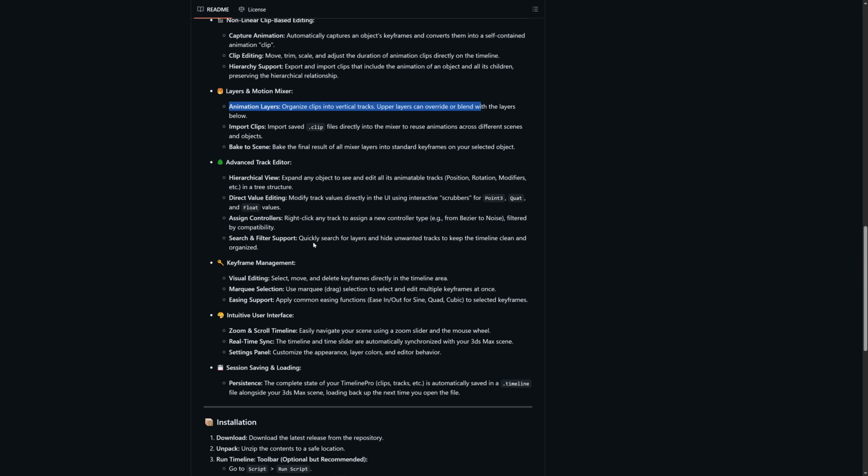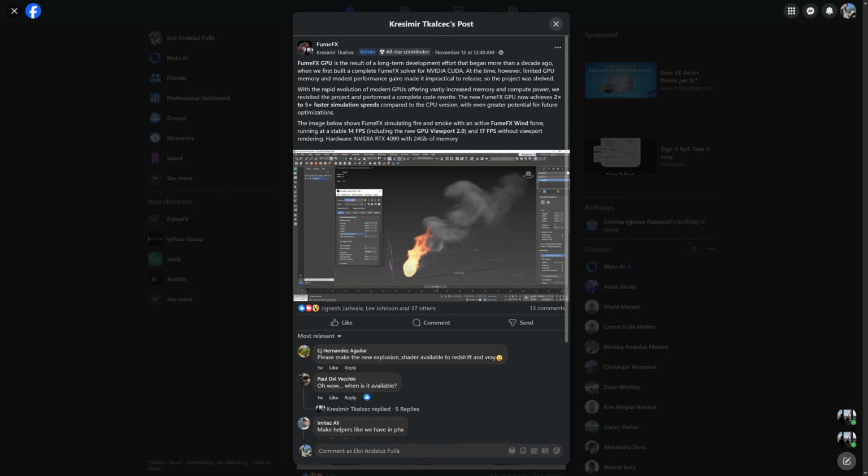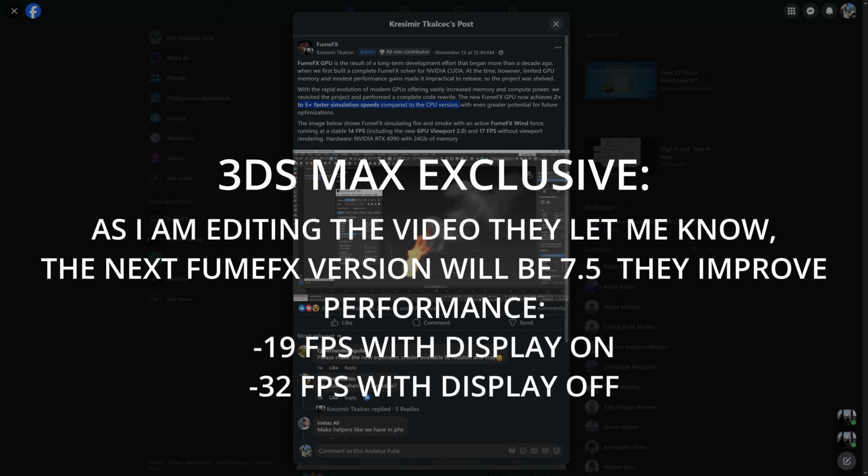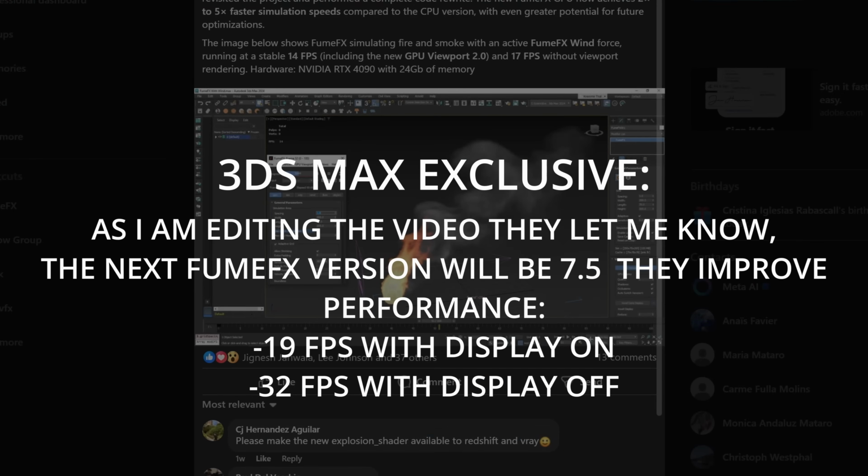It has been rewritten to use GPU instead of CPU for some speed improvements on the UI to get a very smooth experience. The FumeFX guys have been showing off the work they are doing for the upcoming FumeFX 7.2. Now adding GPU support, they claim simulations are 2 to 5 times faster with even more potential to keep optimizing in the future. They claim the simulation below runs between 14 to 17 frames per second on an RTX 4090 graphics card.